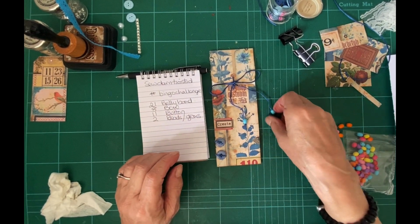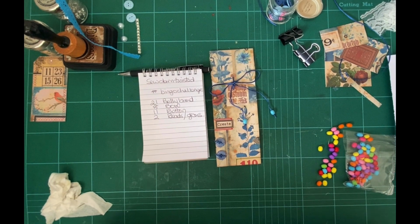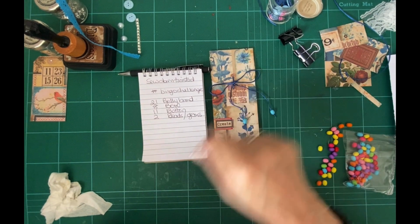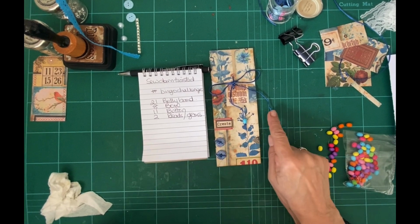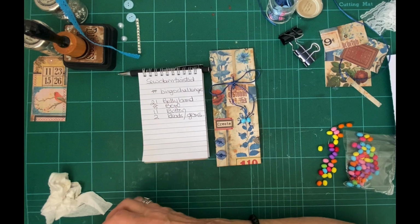Hashtag bingo challenge for the 20th of April, and it's 21 belly band, 8 bow, 11 button, and 2 I've got beads, and we didn't bother with the gems because it didn't work out. So I really like that.